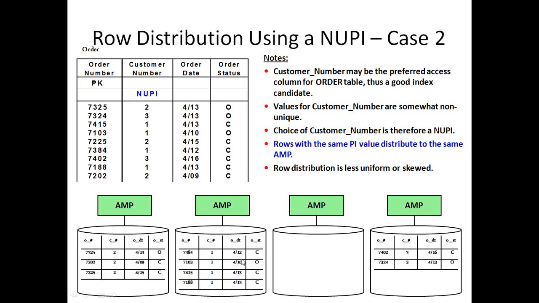So we have to determine how many unique values there are. If the degree of duplication is very high, we cannot go for such a column as a primary index. Otherwise 1 amp would be almost empty. In this example we have 4 amps, but in our system there may be 300 amps or 3000 amps based on the configuration. So we have to determine how many unique values are there. If the unique values are more, then we may choose that column as a primary index.